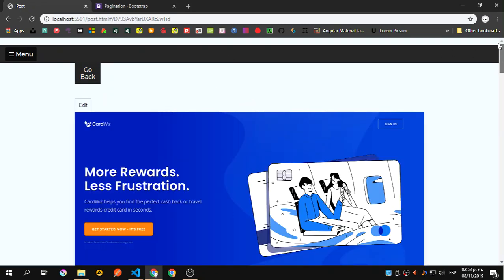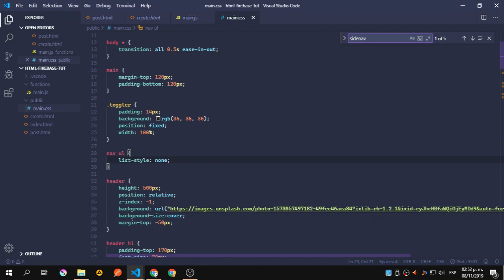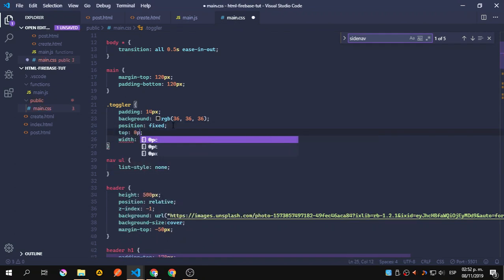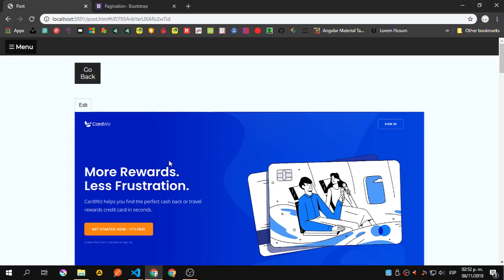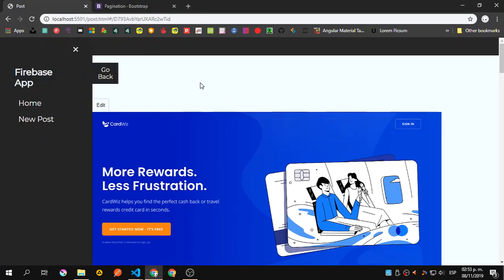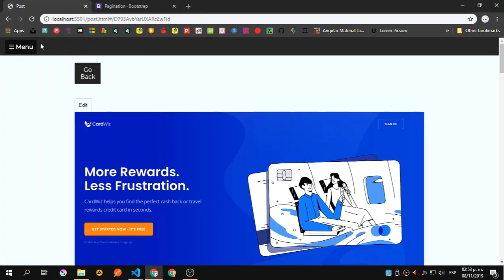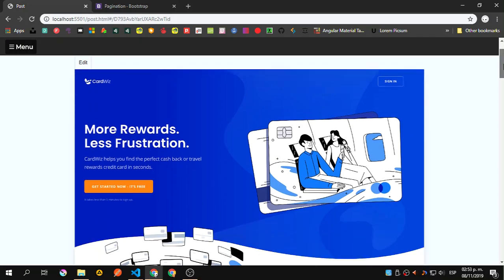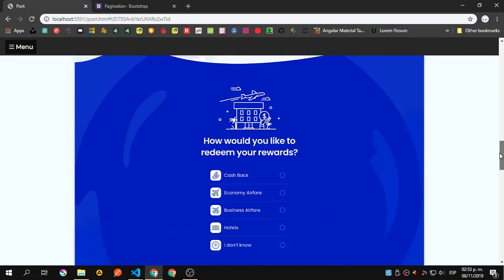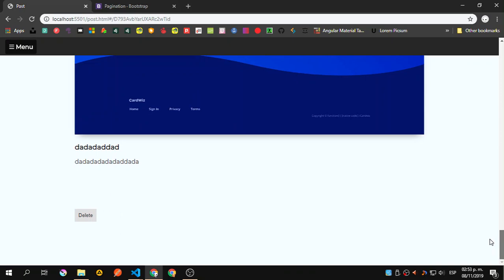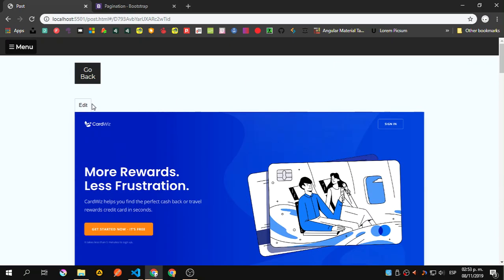Okay, you can see that sometimes this happens. We have this, so we need to go here and actually set for our toggler the top to 0 pixels, and that should fix that. So now it's going to be actually at the top, and you can see that it scrolls down with us. Okay, and it looks good.